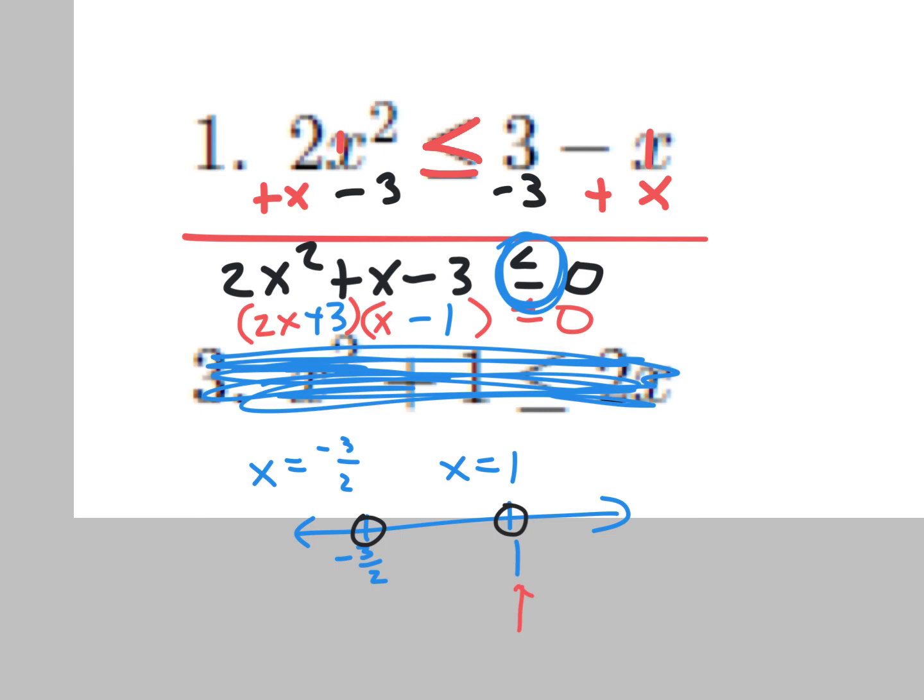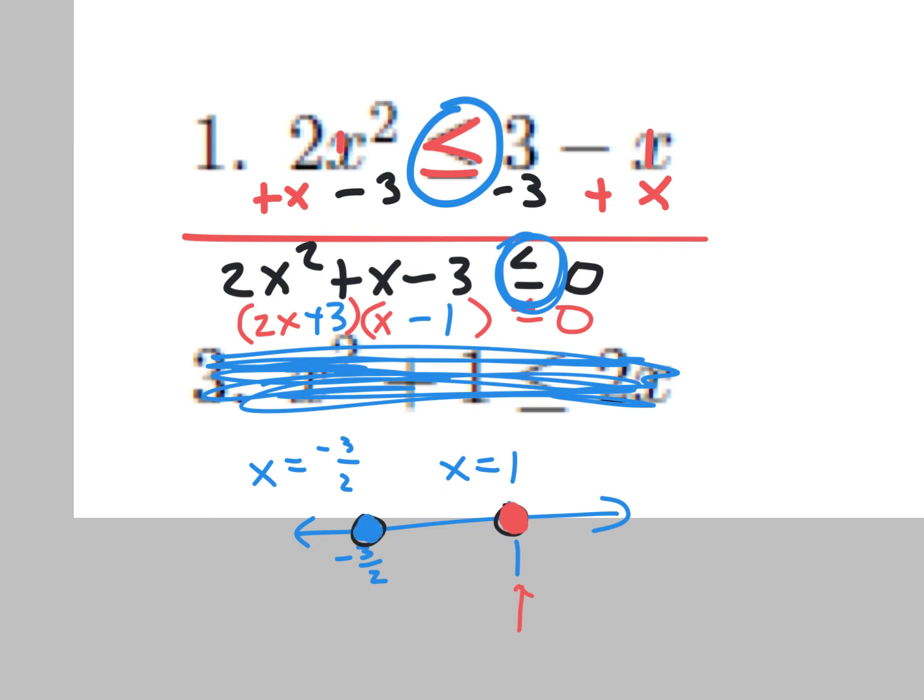Two is less than or equal to 2. Is that a true statement? 2 is less than or equal to 2. Yeah, that's true. So 1 seemed to work. It could have filled it in. How could I have known I could fill it in without even having to test it, Nicole? Yes, since there's an or equal, do you guys know that less than or equals always get included in the answer? They're or equal, so they use a bracket on those, or in this case, fill in the circle. And then the same goes with the other end.